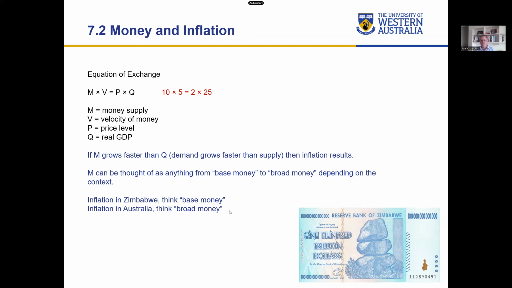And so now you understand the reason for the high degree of correlation between the money supply and the price level. When the money supply goes up, Q can't magically go up. History tells us that velocity will fluctuate over time, and it's a little bit inaccurate to suggest that velocity is stable, but certainly velocity won't fall when the money supply increases. It'll either be stable or actually increase as well. And so therefore the only outlet, the only way the pressure of an increase in the money supply can be released is through higher prices.